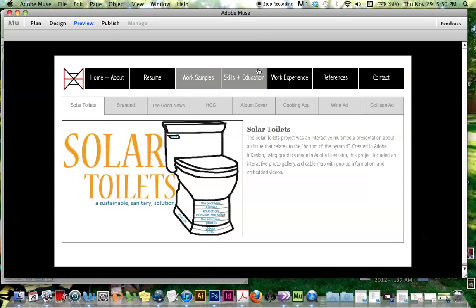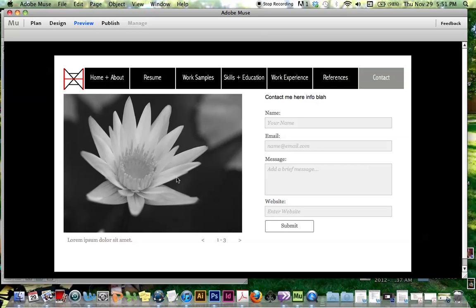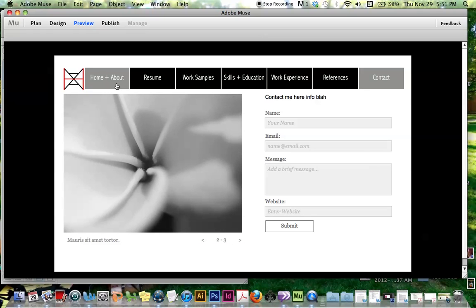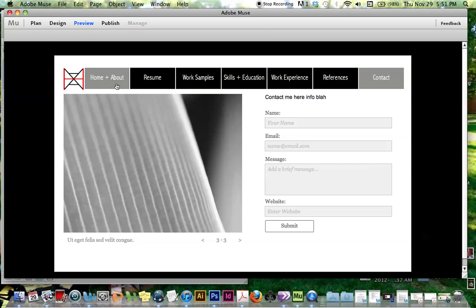But yeah, I think that if we add more complexity, it would be a more sophisticated design. I also wanted to incorporate the logo more, just because I think it would help remind the user of where they are. Might be something I might do on the contact page, because I'm not really sure what kind of images I want to put here, but I do want to put some images. And I don't really want to plaster my face all over it. But I think that might be something interesting.